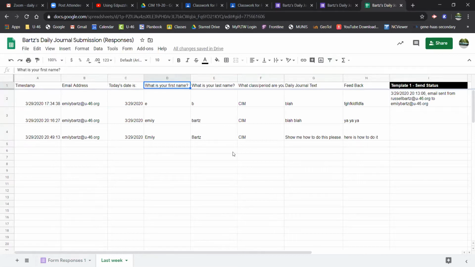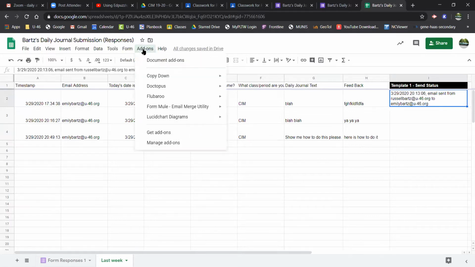But the thing that I like is they wrote feedback here, and I can respond to their, I'm sorry, they did a journal entry here. I can write feedback, and then when I use a thing called Formule, I can send back my feedback to them. It timestamps it, and it gives me documentation for who I sent back to.